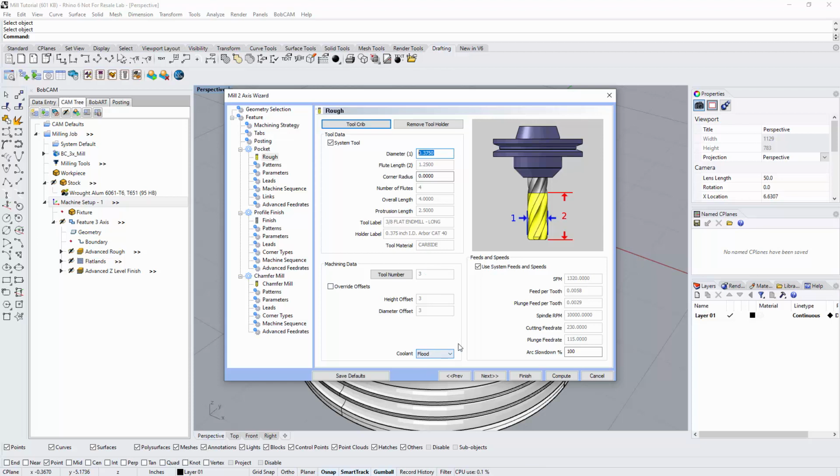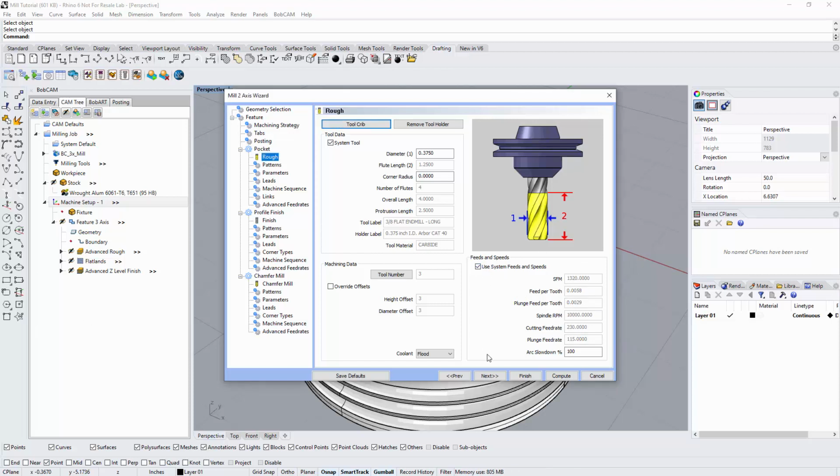And again, I'm letting BobCAM figure out the feeds and speeds. These might be a little quick, but I can actually go and adjust that and say 6,000 for my RPM is what I want to run at, and we'll see it actually adjust. And a lot of that's coming down to these feed per tooth and plunge feed per tooth that we have. This is pretty aggressive, so we could actually lower this down, say something like 0.002, and then that's going to be like 48 inches a minute. So we could make our adjustments in here, or we could just let BobCAM figure it out. But again, you may need to make some adjustments even then.